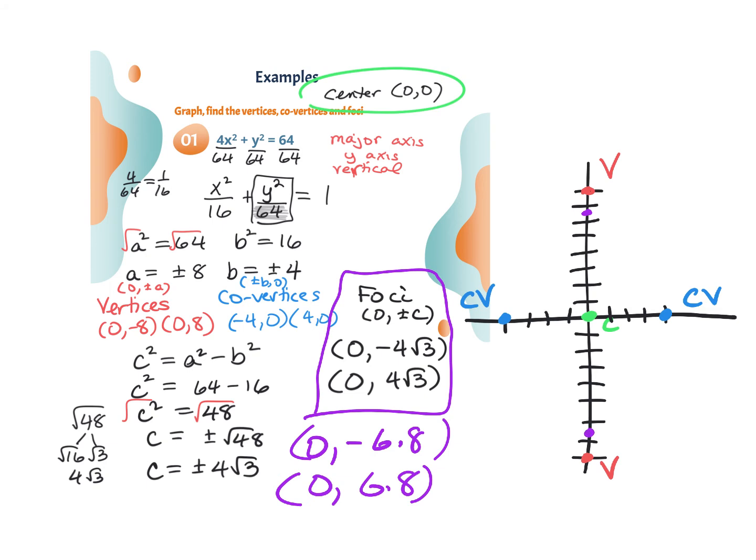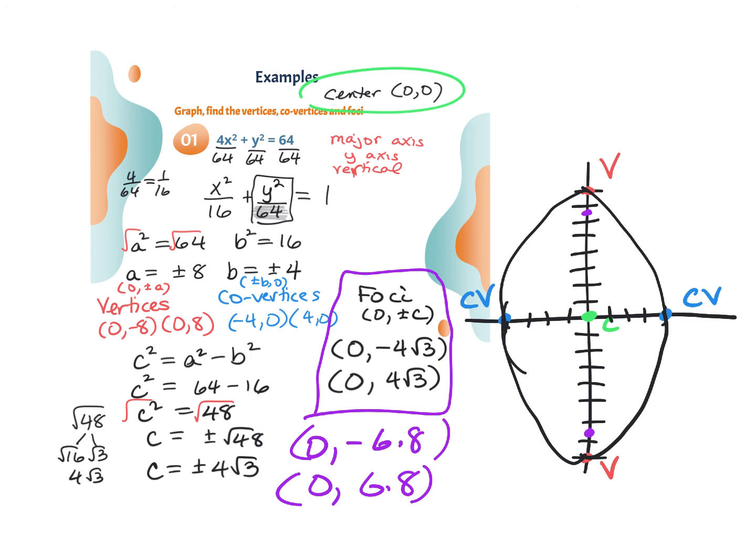And again, remember, it's always on the major axis. Now I can go ahead and connect my red and blue dots. You want to make it an oval shape. You just don't want to make it straight lines. When you make your ellipse shape, make it curved. This is supposed to be like an oval shape, so just do the best you can. I just don't want to see diagonal lines connecting the vertices and the co-vertices.